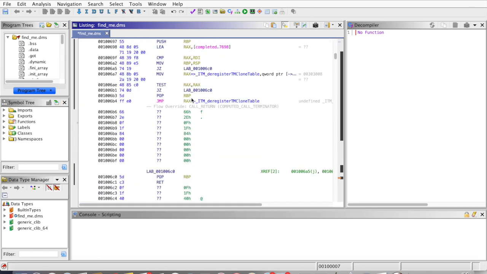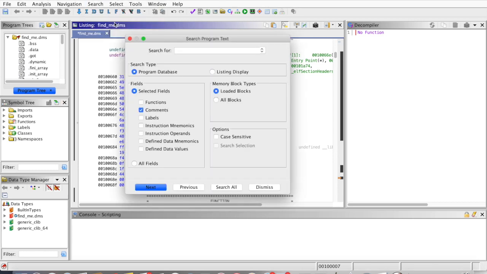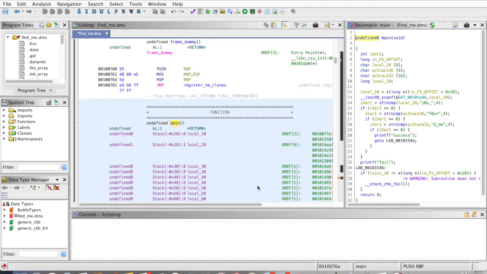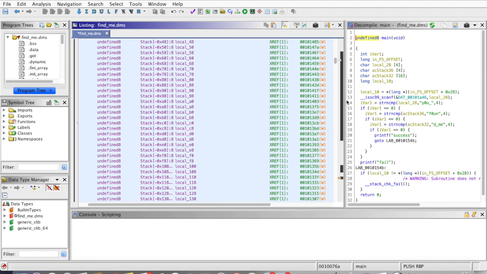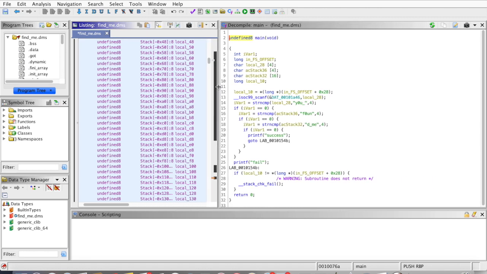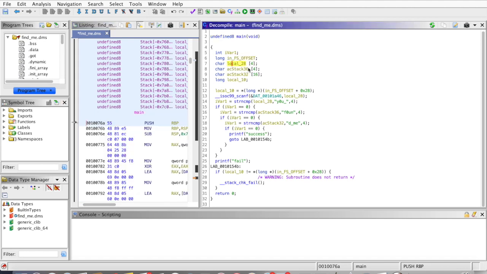And a faster way to do that was just going on here, looking for program text, and we can go to functions, and then just search for a function name. So we're searching, but we found it. Okay, we're at main, right here. And as you see, we have our code on the right here. So this is a lot easier to look at. So let's just look in here. So we have a variable, an offset, and some basically array buffers to take in the user input.